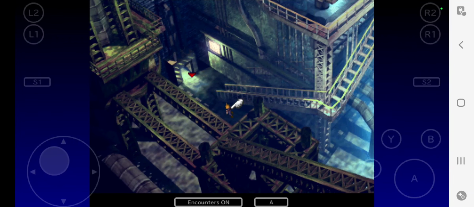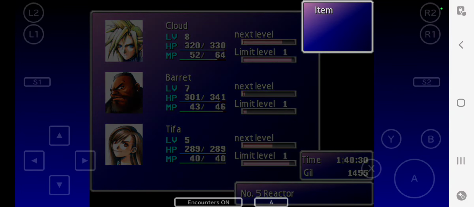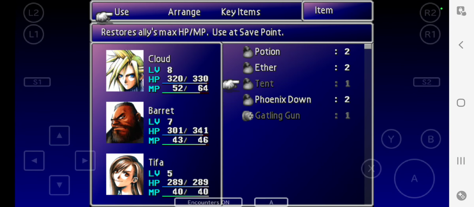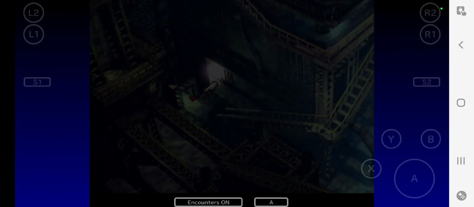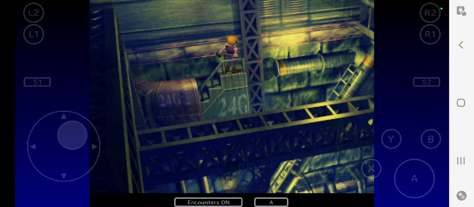Jesus. Tent. What is a tent for? I saved it. Woohoo! Slide. Oh, snap. This looks just like the other reactor's area. Hold on. Why do I have a tent? Restores allies max HP MP, use at save point. Oh, I see. So that's why we were in that bed. That's what that going to sleep thing was about.